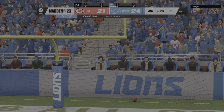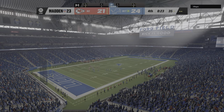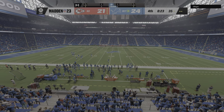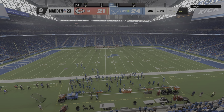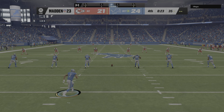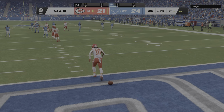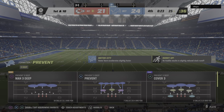And how about how they got it done? No timeouts left. They take it downfield, execute perfectly, and get it done. Now they don't leave their opponent with a heck of a lot of time on the clock. Here are the Lions now as they line up and kick this one away. And with time a factor here late, he'll just take a knee and they'll start things out at the 25.